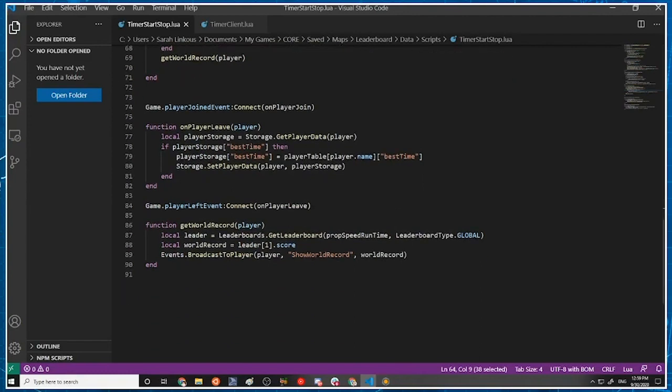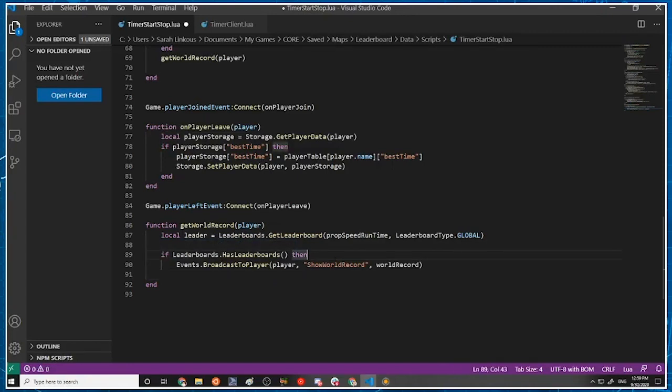It just still hasn't gotten a score locally, has it? Okay. All of this is going to be if leaderboard has leaderboards, I guess.